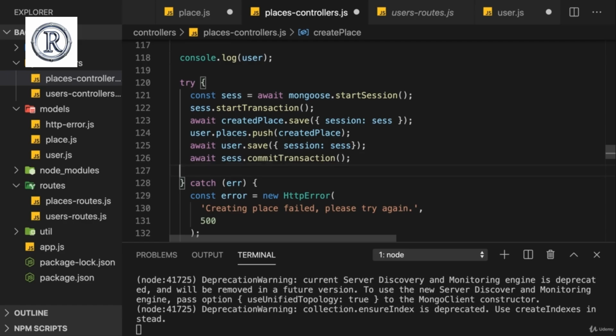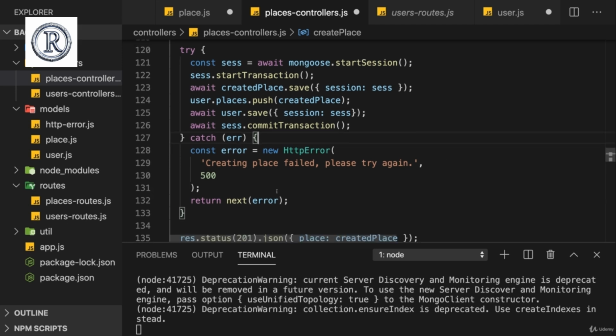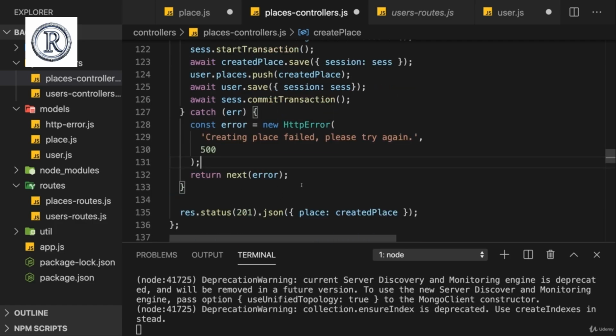And that's it actually. With that, we use the session and the transaction for all these tasks, and only if this is successful, then the place will be created and the user will be updated. And just to give you some examples when this error code could occur, either our database server is down or something related to that, or the database validation fails. So these are two cases when things could go wrong here. The response can't stay the way it is.